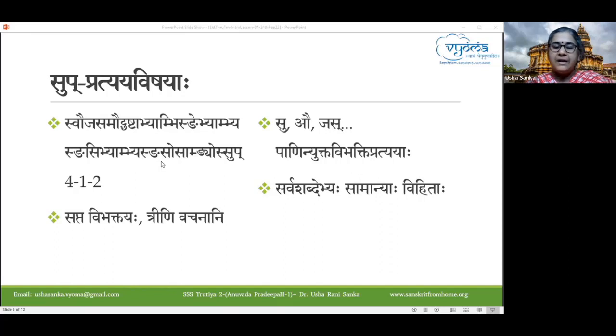All Nama Padas, all Nama Pratipadikas, to be very clear, not Pada, but Pratipadikas. All Nama Moolas, they can be added. So they are very commonly put Pratyayas. They are not specific, they are very common ones. When we say Su Aujas, we don't take Rama and put a Su, Rama and put an Au, Rama and put a Jas. But we change certain things in this. Let us come to know in a very short time.